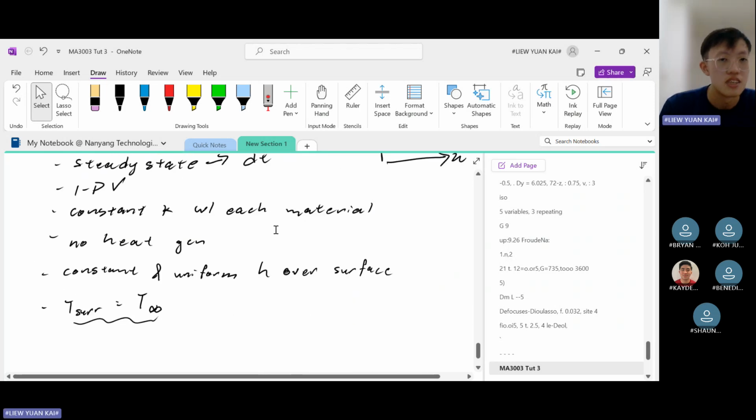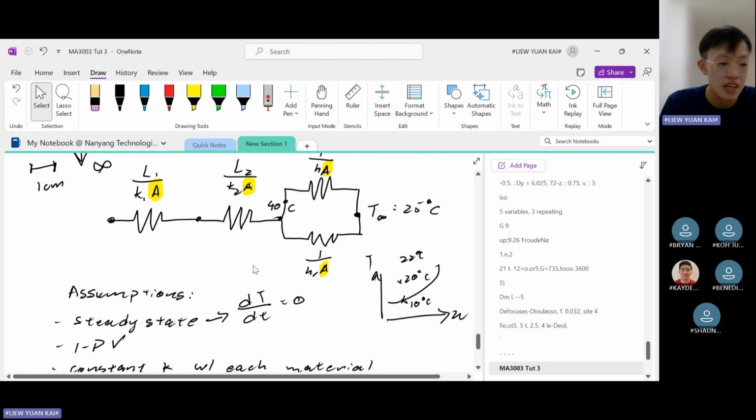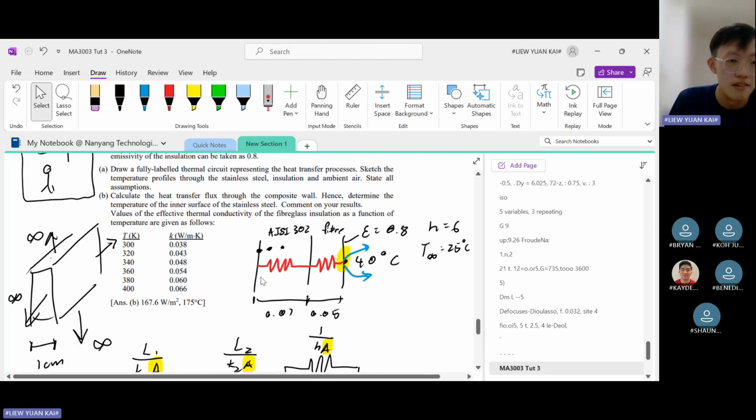Why do we need these assumptions? These assumptions help us in simplifying the heat conduction equation later on. I'll tell you about that later. It might seem useless to you why you have the assumptions here. You just assume these things and then go about your day. But it actually helps in the heat conduction equation. We'll cross that bridge when we get there.